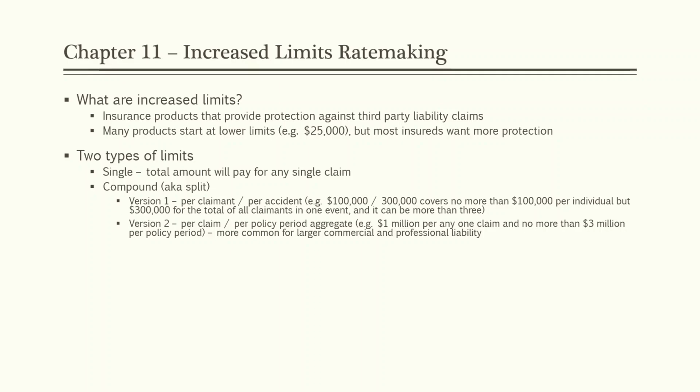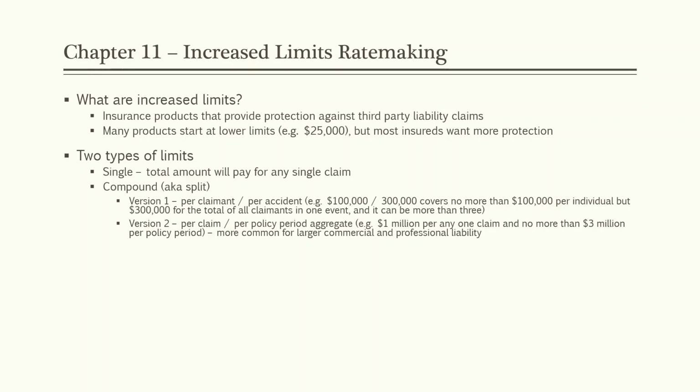So if you have 4 people that have $50,000 each in losses, $50,000 times 4 is only $200,000. So even though it's under the $100,000 for each individual, and it's under the $300,000 for each accident, if you run into a car with 4 or 5 occupants, you could be fully covered.